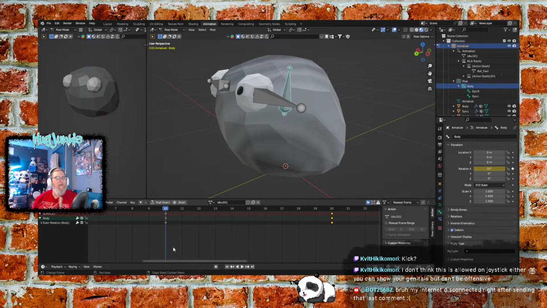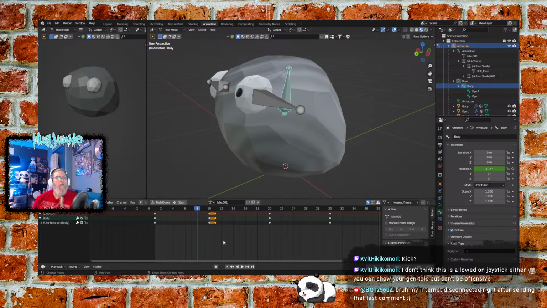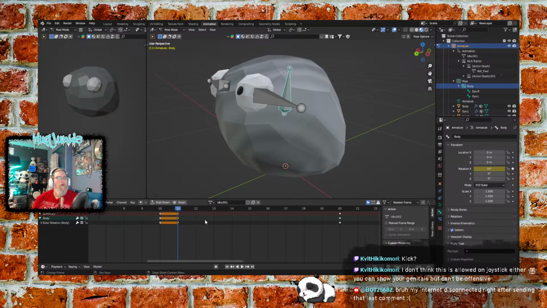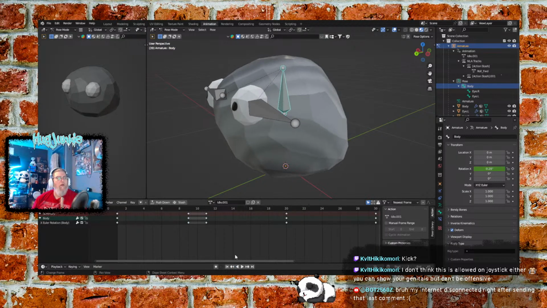Yeah, rather than just a straight rock, let's copy, paste. I want this kind of to rock a little bit.